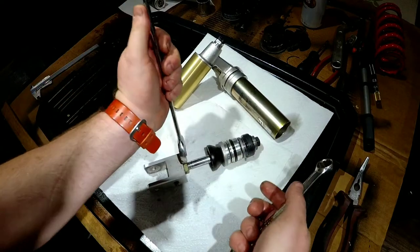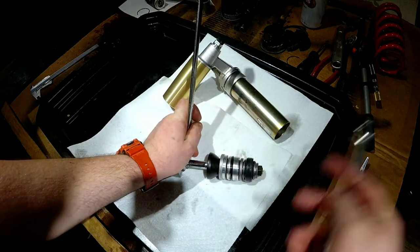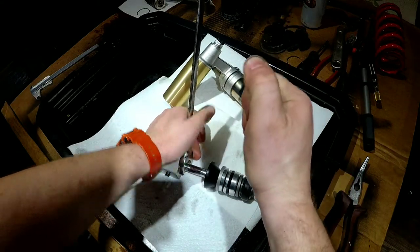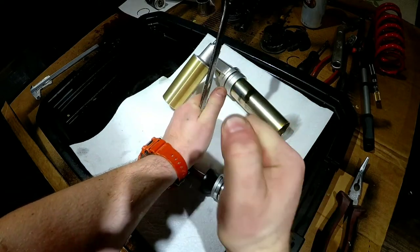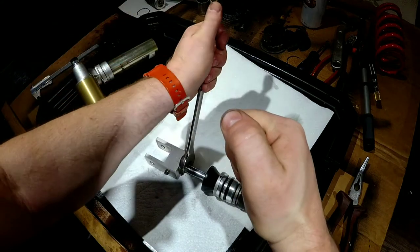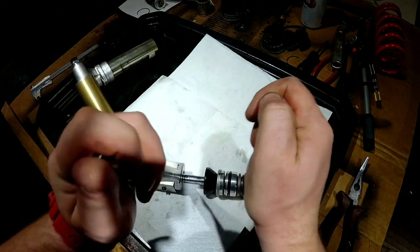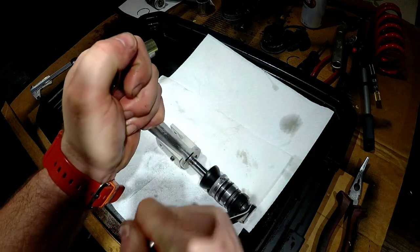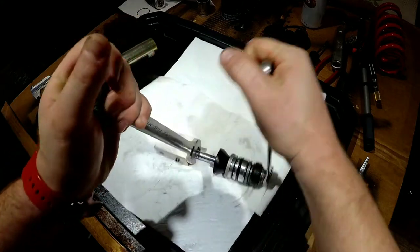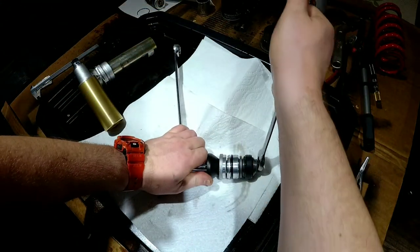Let's try. Doesn't look like it's really hammered or anything like that, or pressed. Maybe it will go. Let's just take this away. Honestly, I need a third hand right now, but no, it's coming. Got a little tight spot, but it's gonna. Yeah, it should definitely go to the vise.